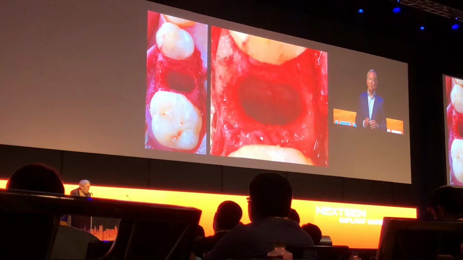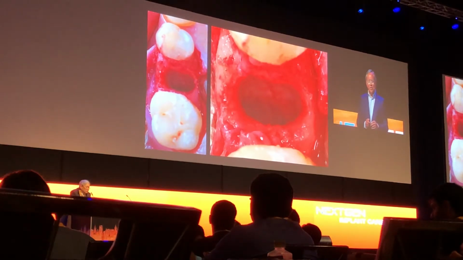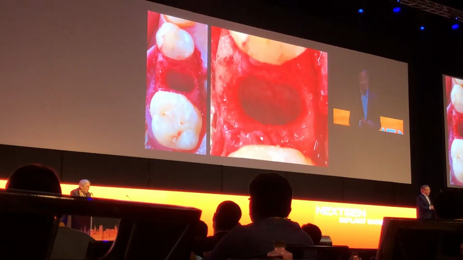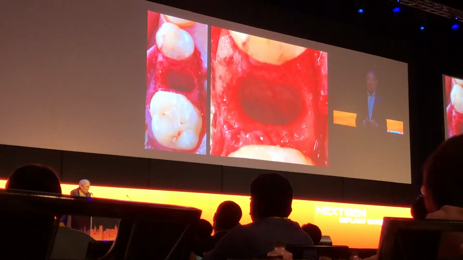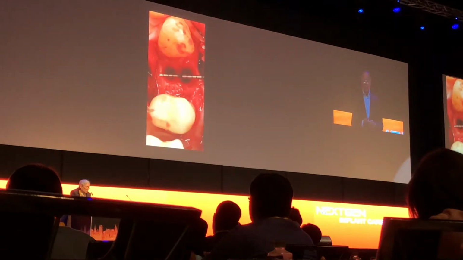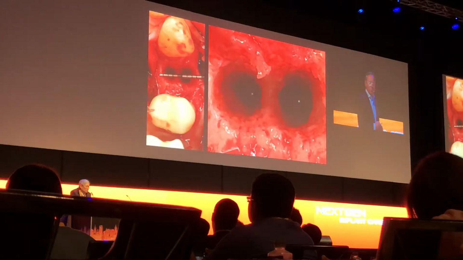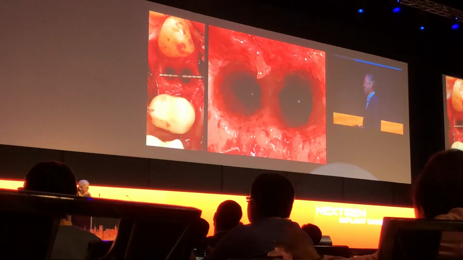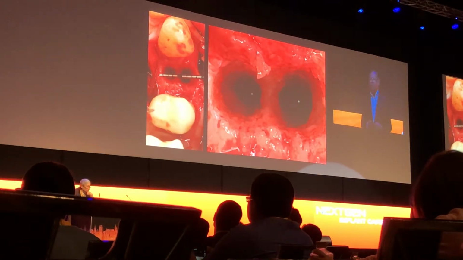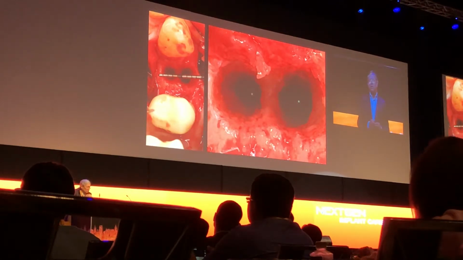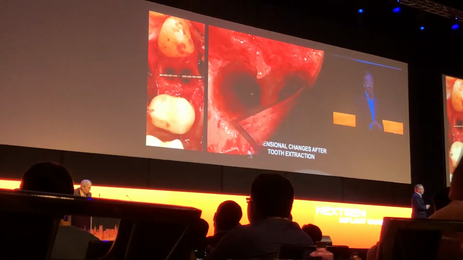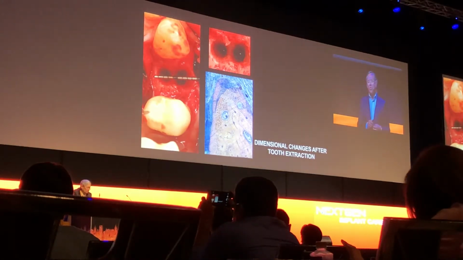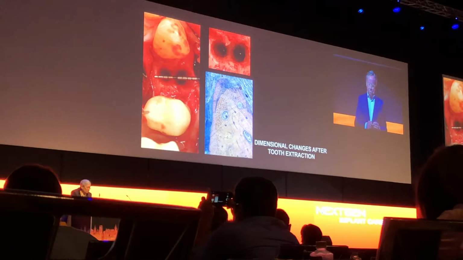Ideally, we would have a well-preserved socket, and as you can see in the image, you have very thick crests, and the situation, of course, in this particular case is very predictable. But we may have sockets that have very thin crests, sockets that have very specific anatomy, and we need to understand what are the consequences when we allow those sockets to heal.